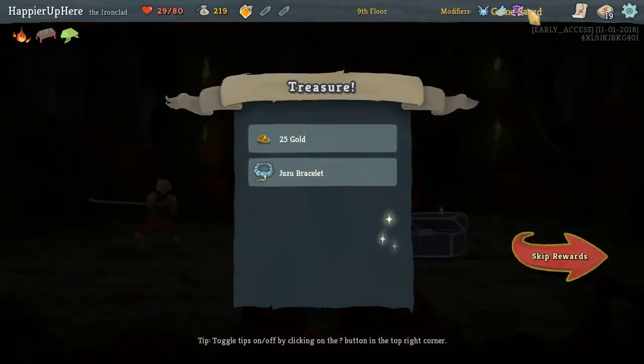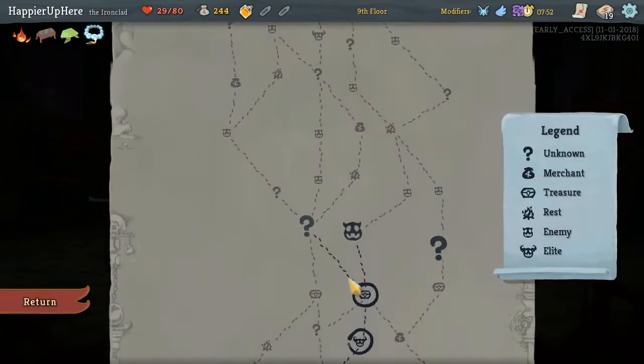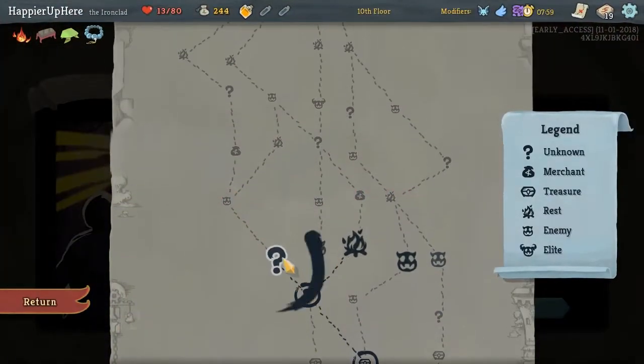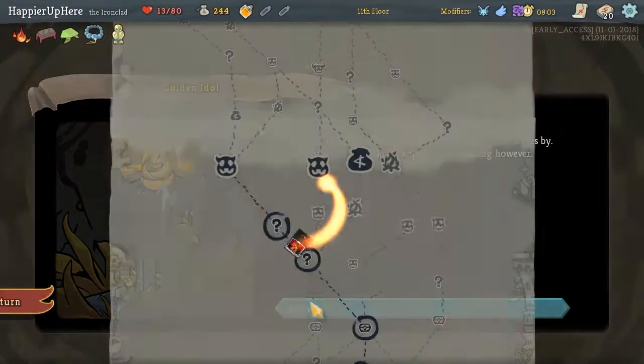Well, let's keep in mind that we have flight. We get Juju Bracelet. Normal enemy combats are no longer encountered in question mark rooms. Now we definitely want to hit all the question mark rooms we can. Upgrade 2 random cards. That's a Havoc and a Strike. Obtain Golden Idol and get our first curse. Sure.